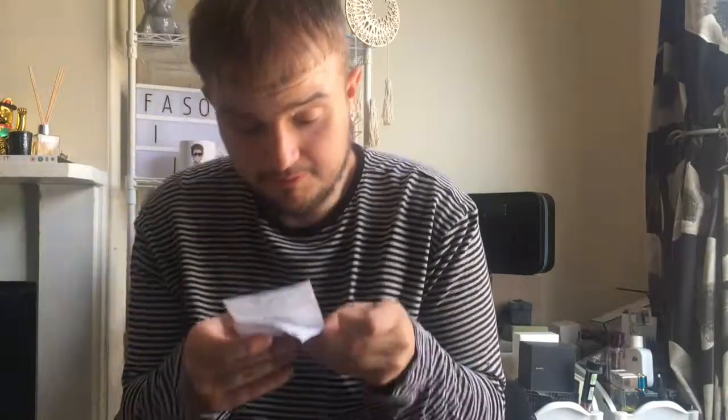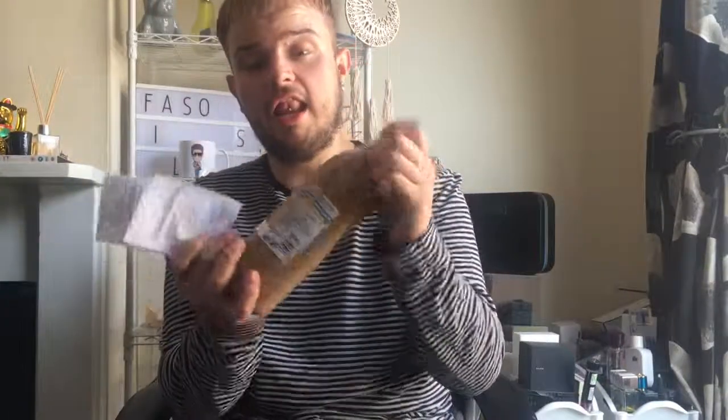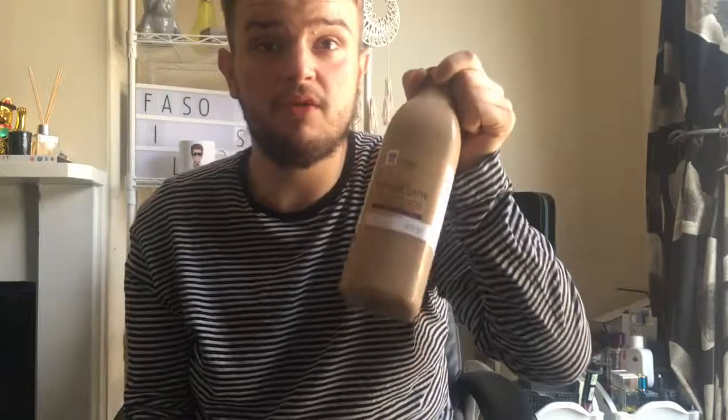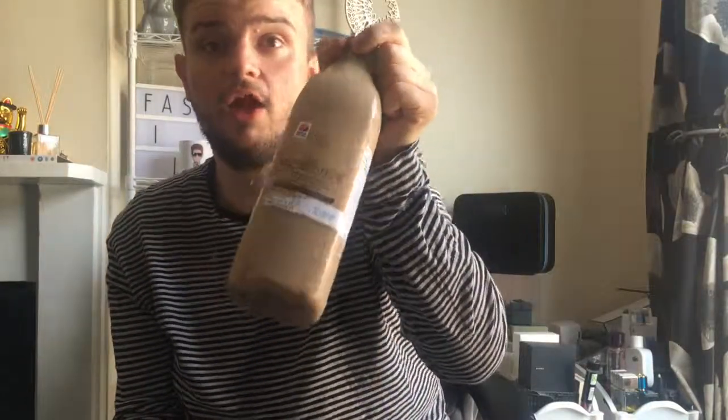We absolutely love these latte coffee drinks — honestly they're the best coffee you can ever taste. They didn't have them in the Norwich one or the one near Gapton Hall, so when we went there we literally picked four up just so we had a stash. They were one pound forty each. They do the smaller ones in there as well but they're actually dearer, so it's better to buy the bigger ones. They taste insane.